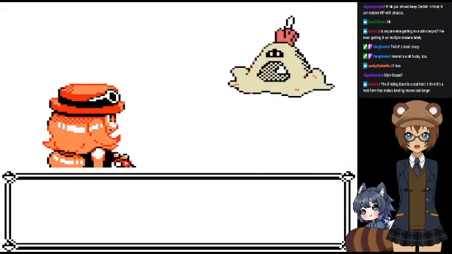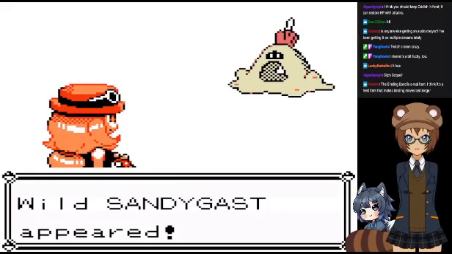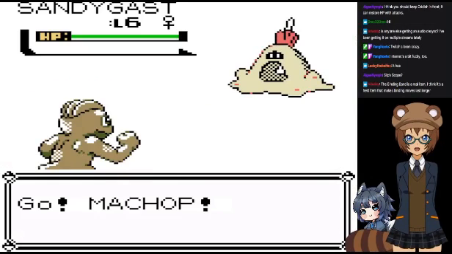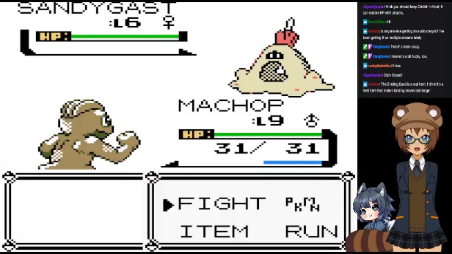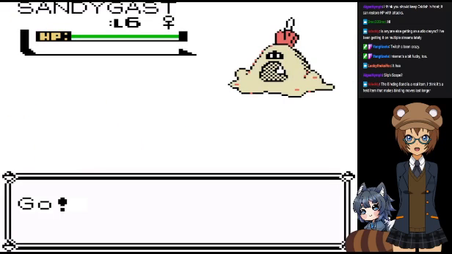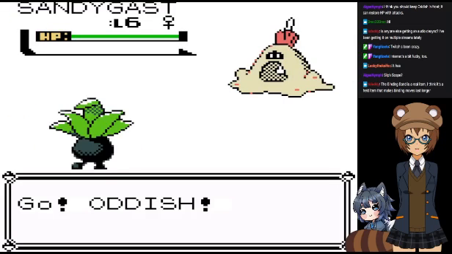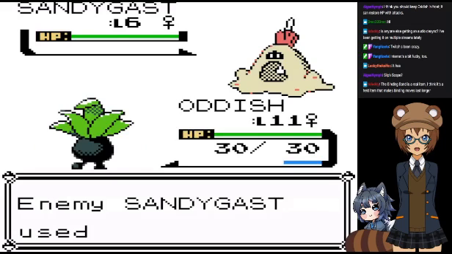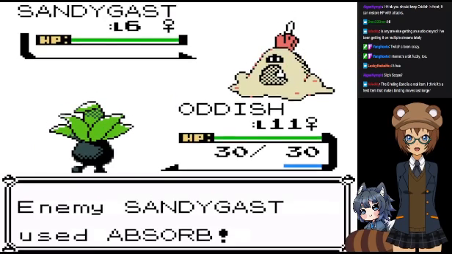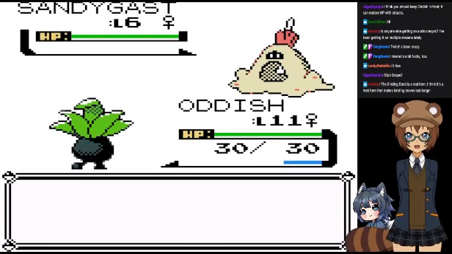Oh! Interesting. A sandy ghast. Okay, so that's a ghost ground type, right? Does that mean it's... I guess it's still immune to fighting type moves, right? So I guess we throw an Oddish. Instantly, I only know it's ghost ground because I actually ran into a friendly one before. Well, why is it no absorb? That doesn't make sense. Well, whatever.